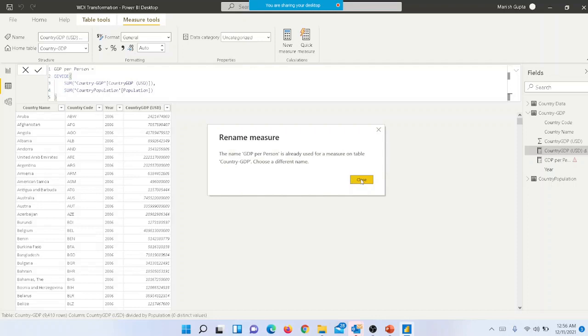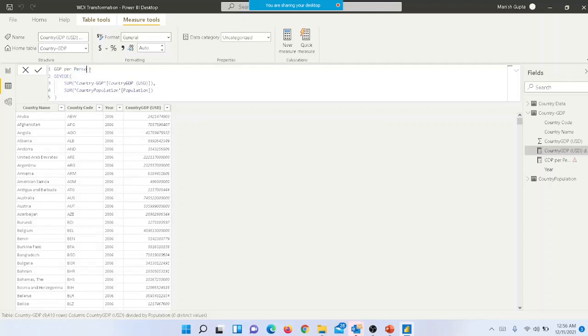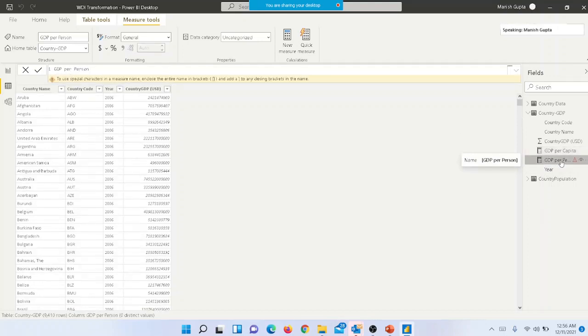Rename measure, it has already been used. Oh, sorry, GDP per population, or you can say per capita. So GDP per capita is the right one, and this measure we can delete from the model.